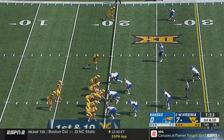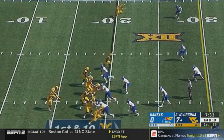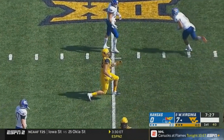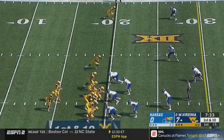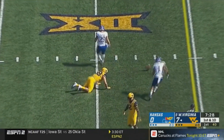Here's another example. It's going to be a cover one hole, and they're going to have basically a pick play going on — the number two receiver on the top half of the screen will run out to get in somebody's way, and they'll send a tight end up to the top half of the screen, hoping he'll get open. That's how this play is designed. And once again, this play is going to work out perfectly — everything is executed well — but the throw is just a bit too far and the tight end isn't able to make the catch. Now granted, that tight end absolutely has to make that catch. If you can get your hands on it, you have to catch it.